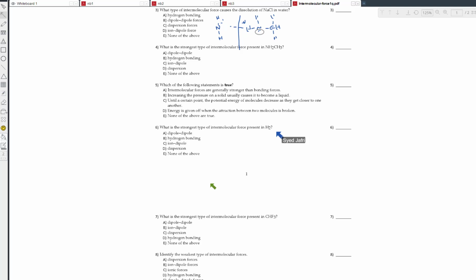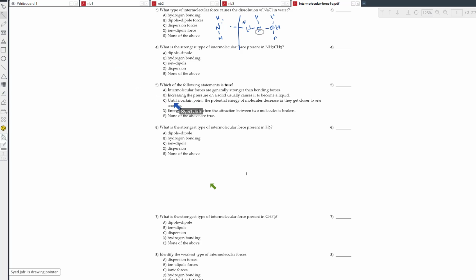If we increase the pressure, I think solid, logically. In solid, molecules are very close to each other. In liquid, they are a little bit far. In gas, they're even farther. So that's false, because when you are increasing the pressure, you are bringing them closer, making it more of a solid, not like a liquid.